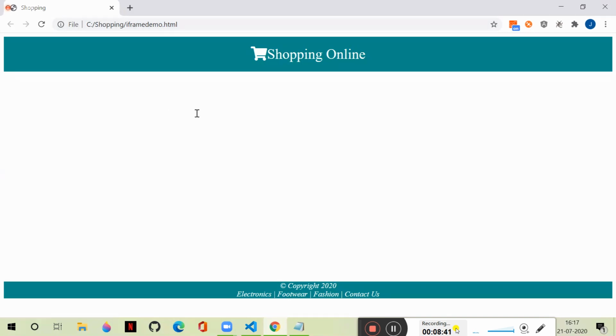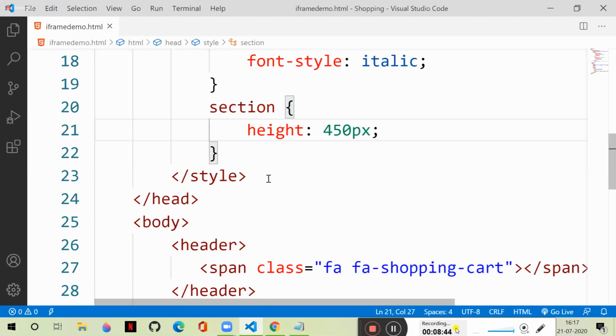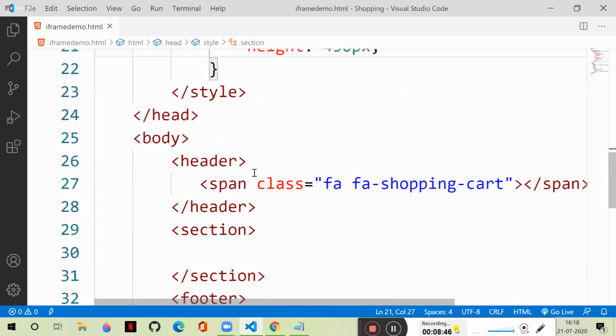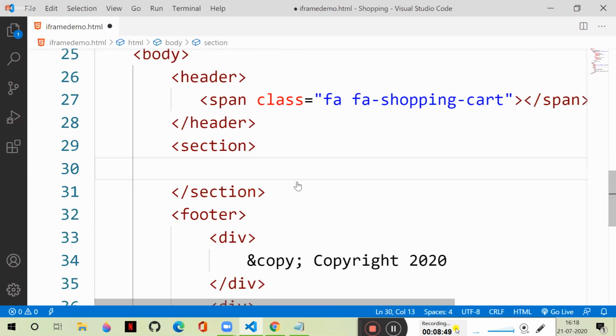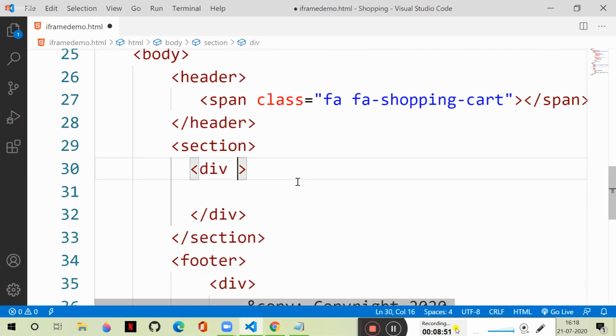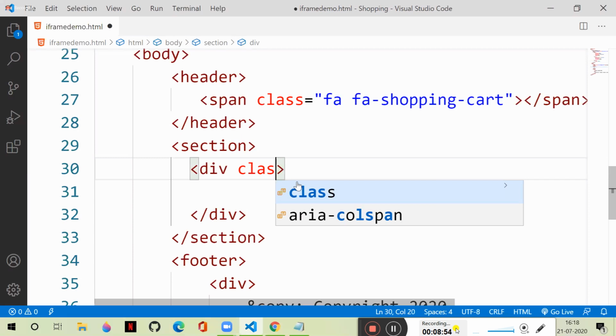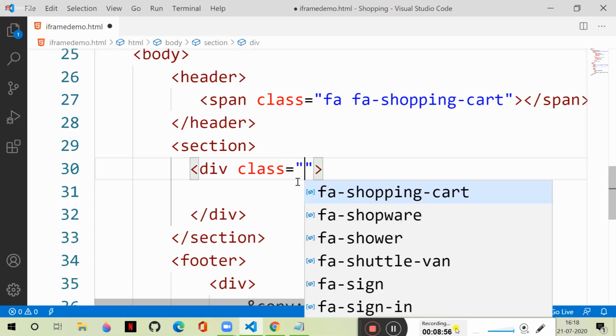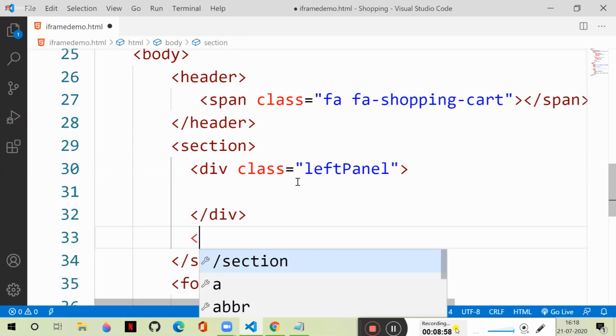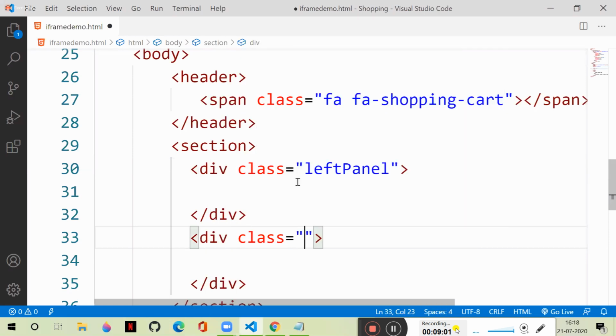Now we will create a panel. So here in the section, we will have a div with a class, and another div with class as right panel. You have two panels, left panel and right panel. Now I need to keep some content here.